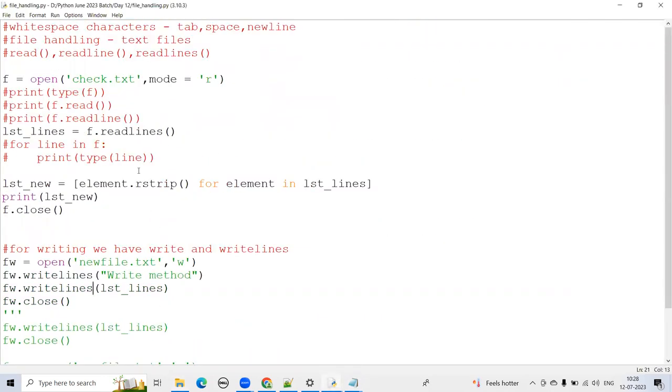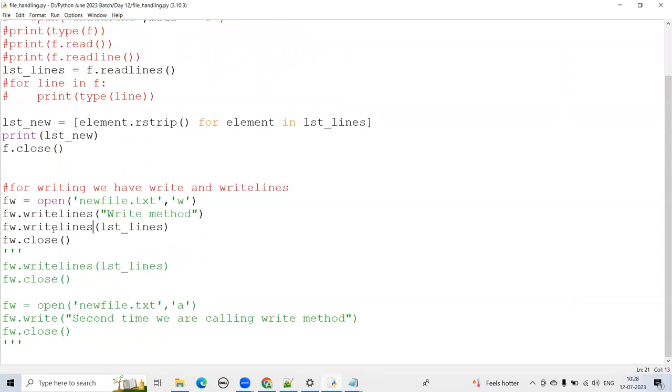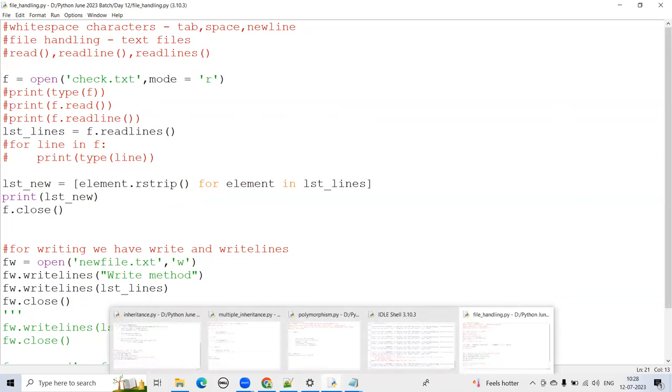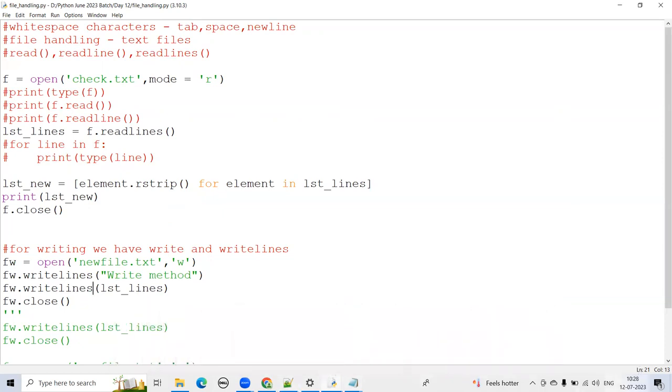Okay, guys, so this was read and write, and maybe we can wind up the class today. We will discuss this file handling in more detail in the upcoming class. Sir, module 2 is almost done, right?